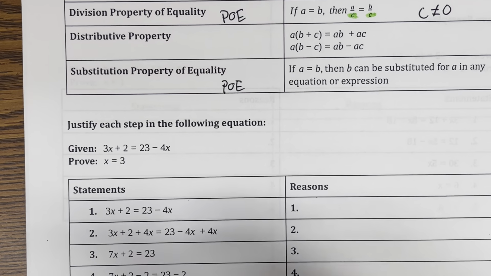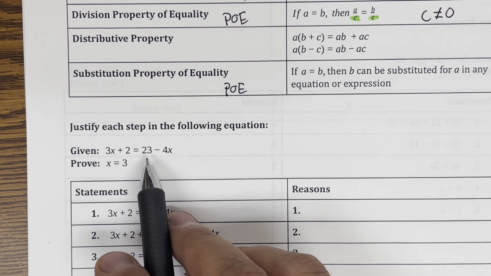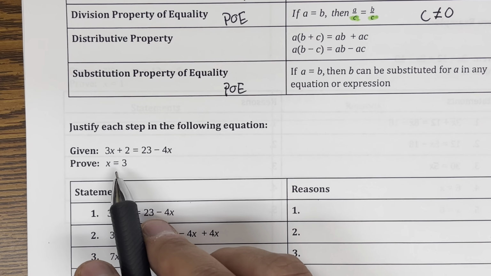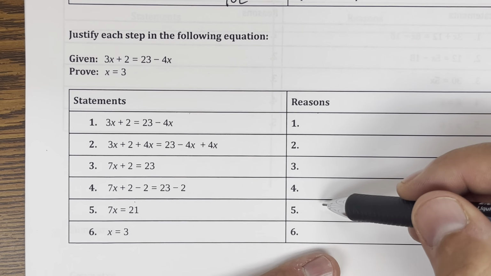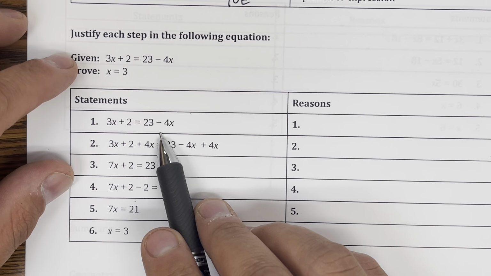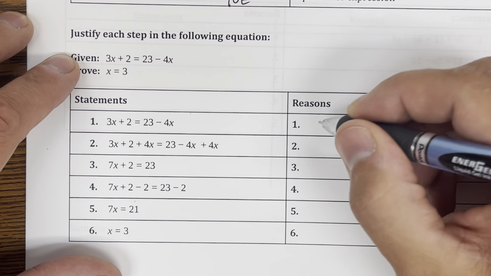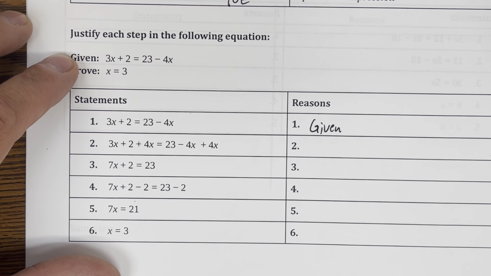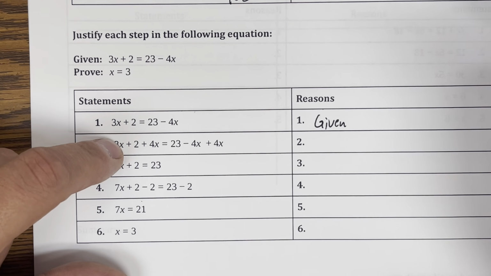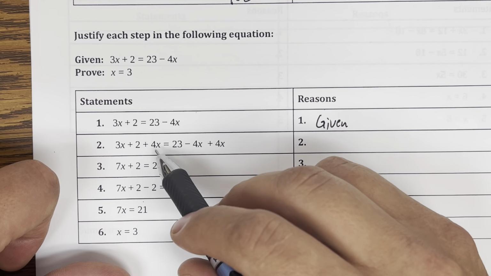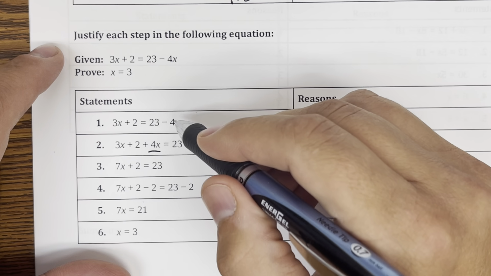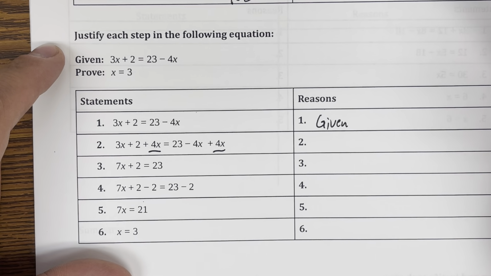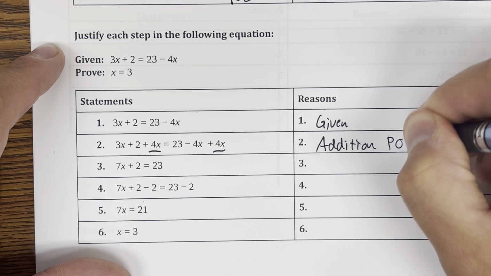So what we're going to do here is we're going to look at this equation, 3x plus 2 equals 23 minus 4x, and we're going to prove that the solution is x equals 3. So for that process, we're just going to list all the reasons that we used to solve it. So the first reason is always starting with what we know. We were given an equation, we wrote down that equation. That is a given piece of information, something that was given to us. The next step to solve, it appears as if we added a 4x to both sides. So if I add a 4x to both sides, that's bringing this x over for me to round up the x's. That's the purpose of adding the 4x. If I add something to both sides, I'm using the addition property of equality.